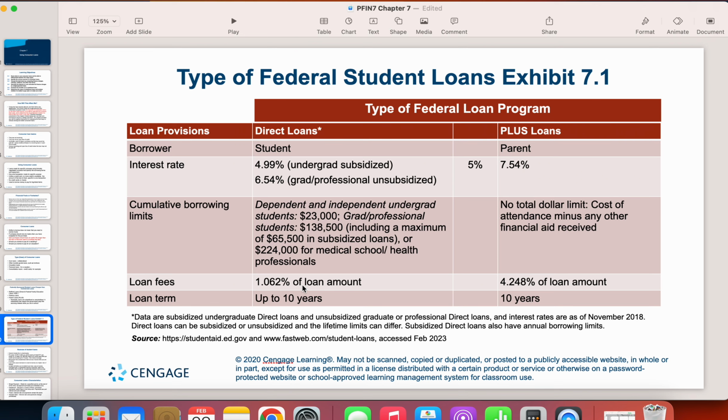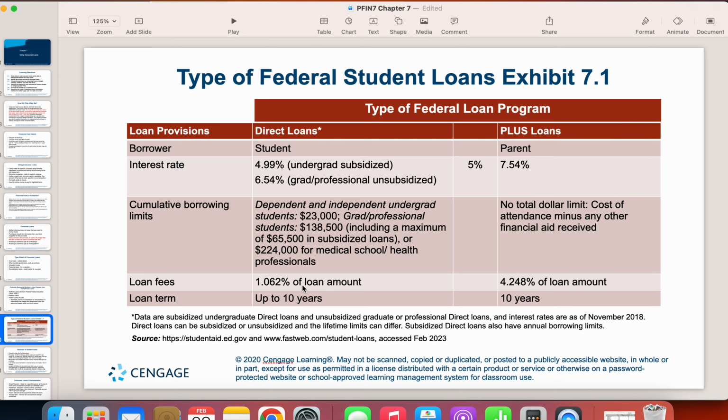Graduate school and professional schooling loan rates are substantially higher, and there are limits. There are going to be cumulative borrowing limits, and you need to be aware of this when you're attending school. Like, how much do I need to budget in terms of the loans that I need to take out for this particular program, for this particular job? You can have a certain amount of outstanding debt and loans that you take out, and then over that, you're going to have to reach into the commercial loan market.